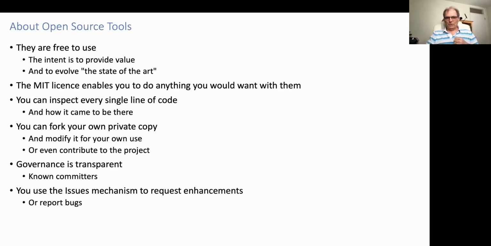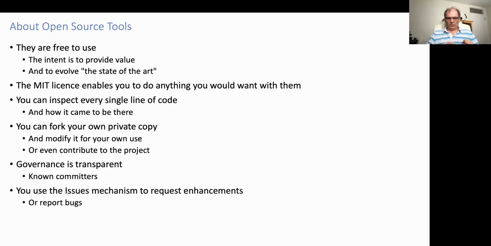Because it's open source, you can see every single line of code if you want to. You can also see, because we're using public GitHub, how the code evolved, well, from the point where I open sourced it in the first place. Obviously, you can't see the 10 or 15 years before that, but that's probably not totally material. You can actually fork your own private copy that you might modify for your own use. For example, you might not like the CSS that I'm using to style the WLM HTML. You can equally contribute to the project, assuming you're permitted to by whatever employment contract you have.